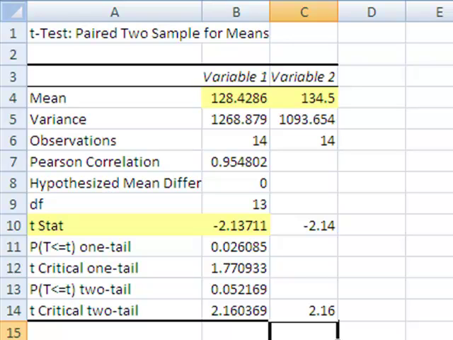So we're going to compare these two numbers, and we'll notice then that the calculated t-statistic is not greater than the critical values, so that means it does not get into the critical region. So therefore we fail to reject the null hypothesis. And the null hypothesis said there was no difference in the bowling averages before and after the course. So based on this data, we fail to reject that hypothesis and conclude that there is no significant difference in bowling scores before or after the course.